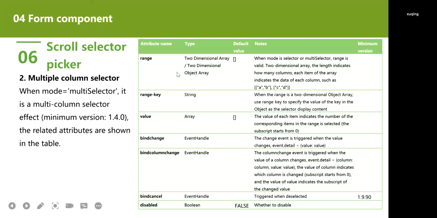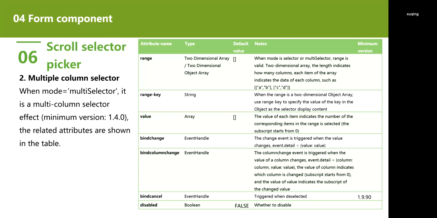For the range, as we have seen before, usually it is an array. Here it's a two-dimensional array or two-dimensional object array. When mode is selector or multi-selector, range is valid. For a two-dimensional array, the length indicates how many columns, and each item of the array indicates the data of each column.